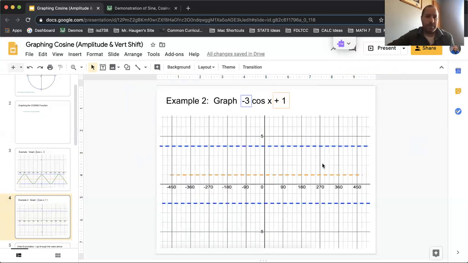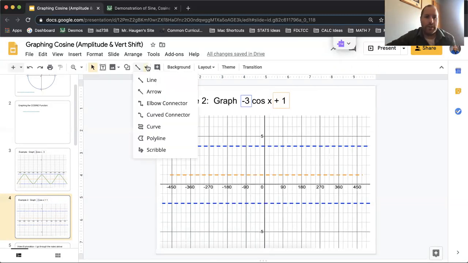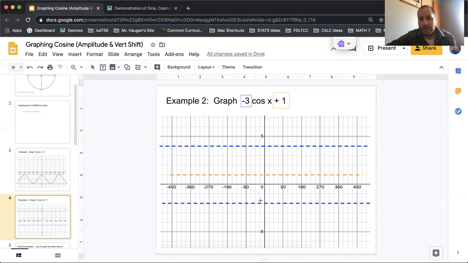Okay. Difference here, again, cosine just starts at a high point. Sine starts in the middle. Cosine starts at a high point. But here, since it's negative, it will actually flip that over. And so we'll start down low. Again, if you forgot that, you could always right click and just do a vertical flip on that by rotating it. But here again, we go here, 90 back to the middle, 180, it's going to be back to here. And it's just going to keep repeating that wave then over and over and over on that part.